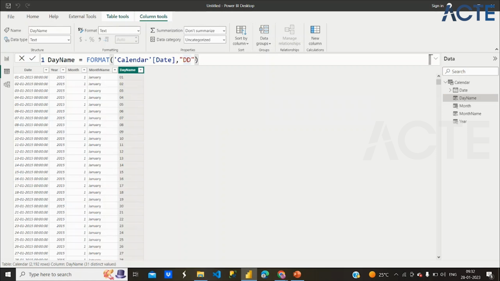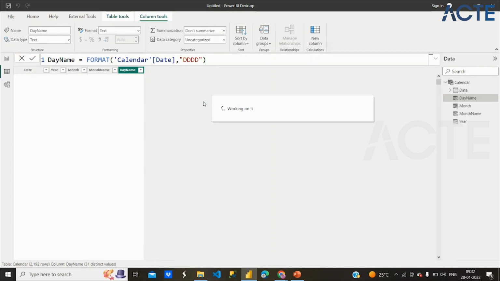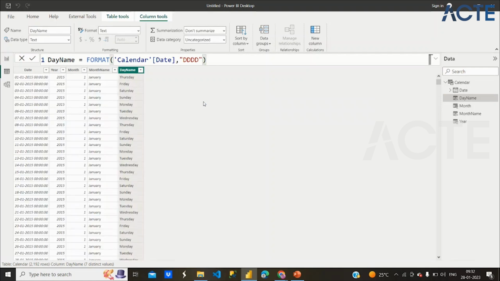If you reduce one more D, then it will give you 1, 2, 3, like this. So you can format this way also. Whenever you want to check it, you just have to provide the D value, and you will get all those things. Okay. So this is how you can create the calendar table.